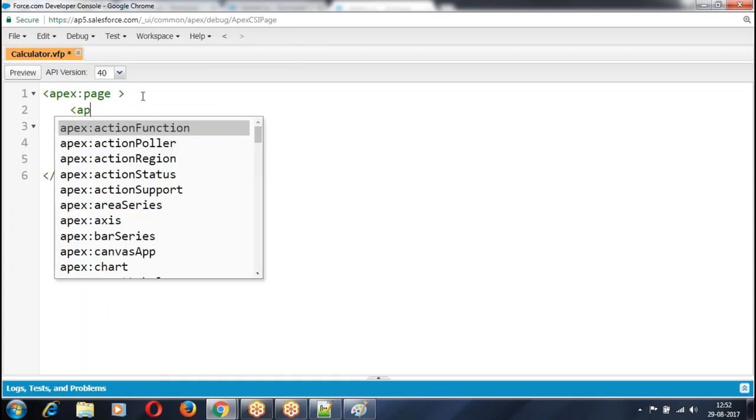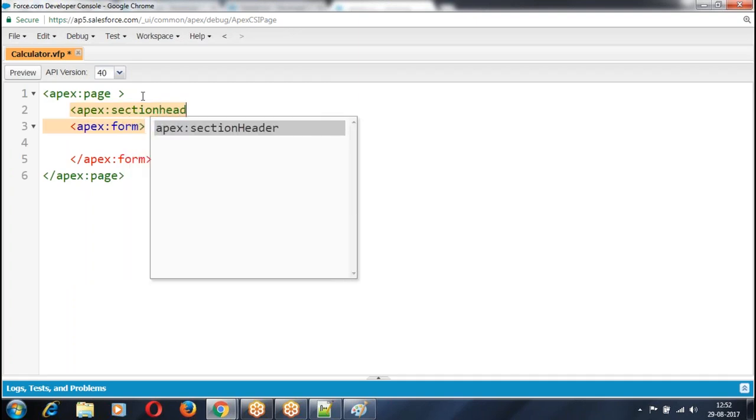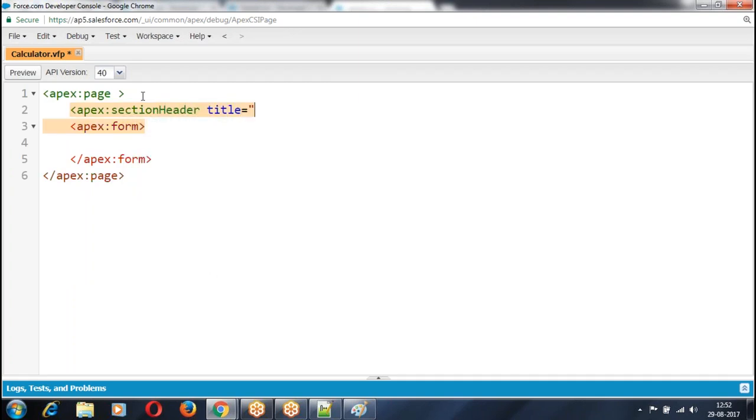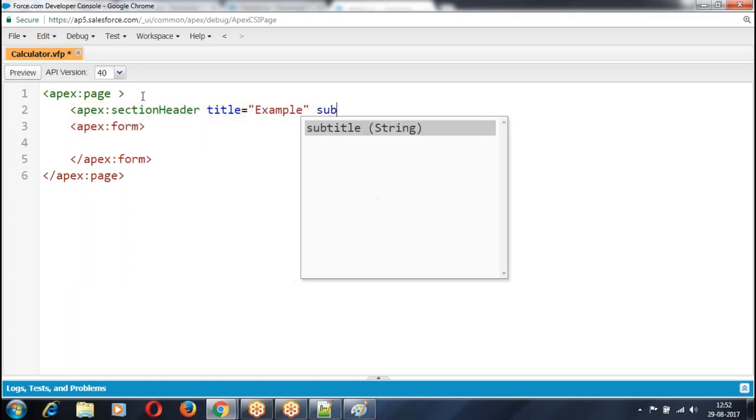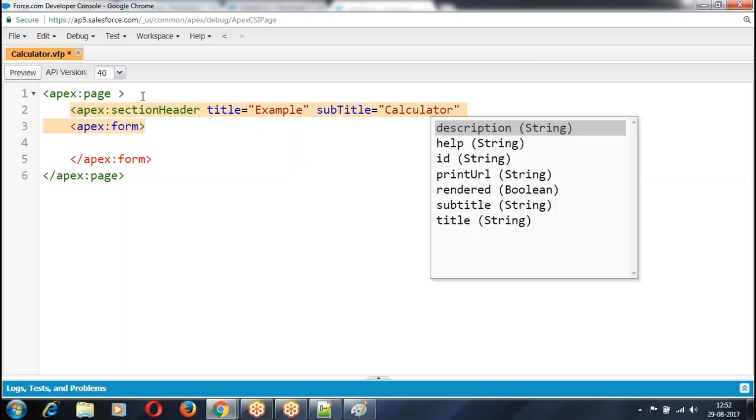First, we are going with the apex section header. Title equal to. What is the title? Let us say, as an example, I'll give this. Subtitle I'll give vice versa. Okay.